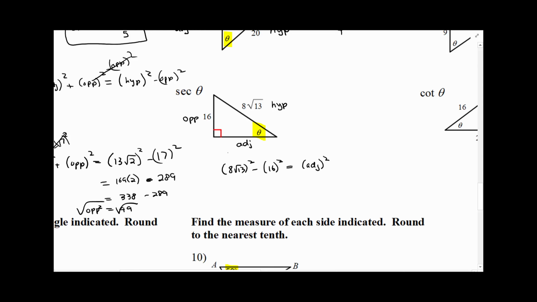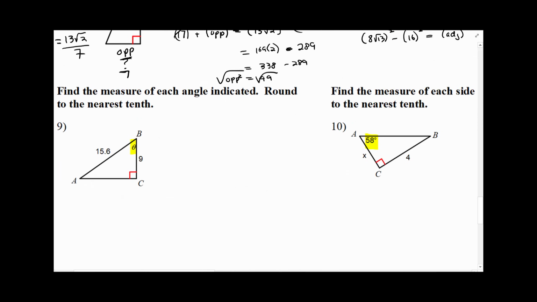The hypotenuse squared, subtract one of the sides, the given side squared. And then you'll simplify that, and then you'll just say secant theta is equal to the hypotenuse over the adjacent. And I want you to figure out what the adjacent is going to be and put it underneath, finish that up. All right.